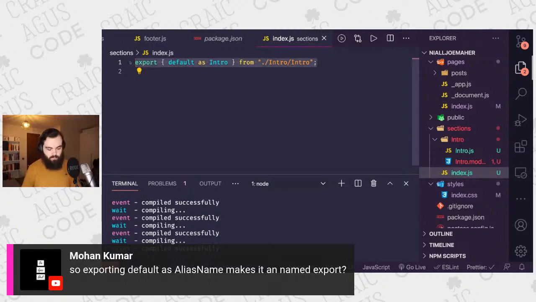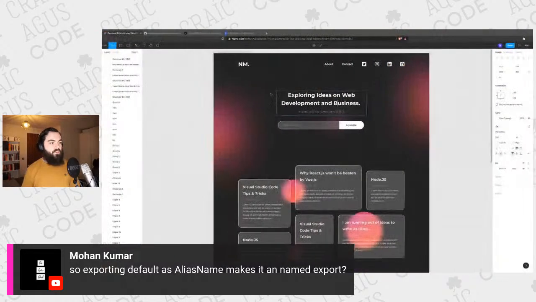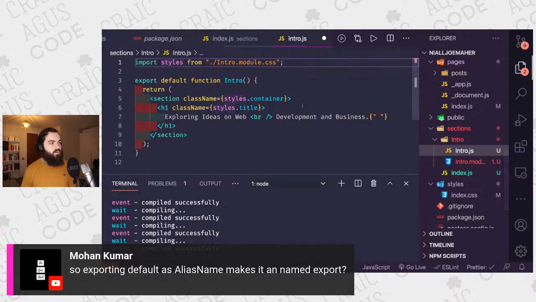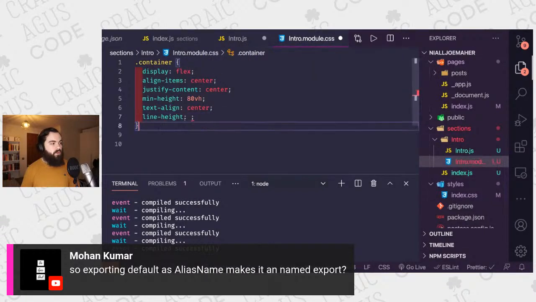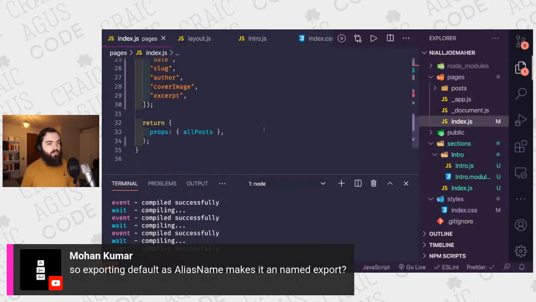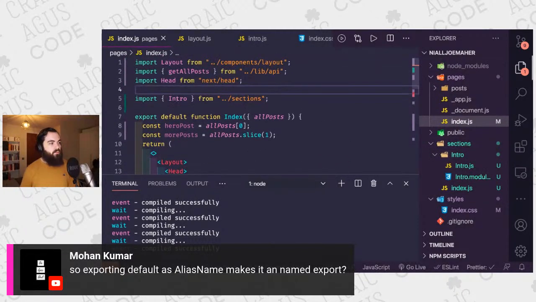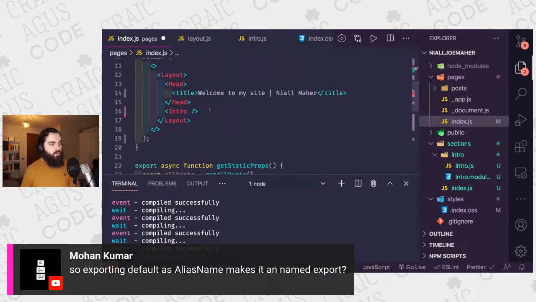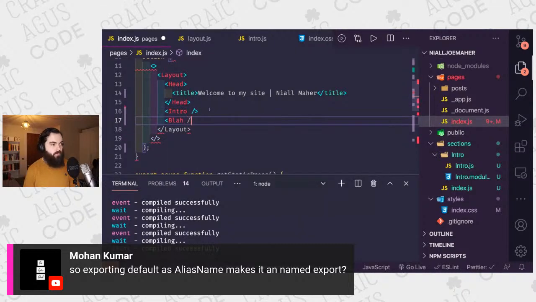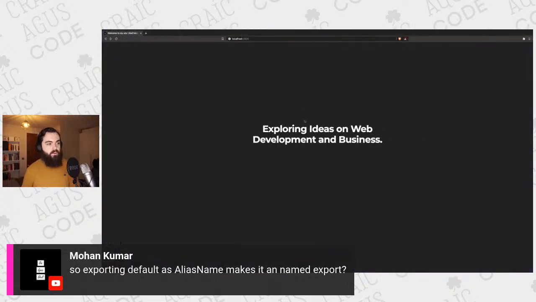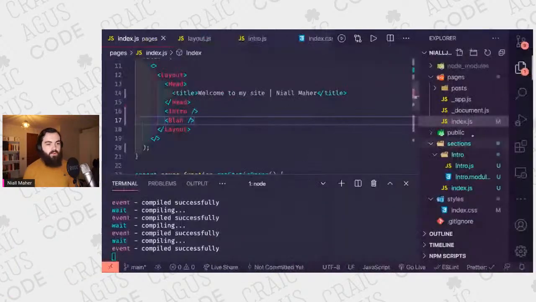And if I did this, I could say blah, I can also import blah, as you see. Let's just comment this out for a second so it doesn't break. So I can name it whatever, and we have the two components, which are the same. So pretty useful, I think.